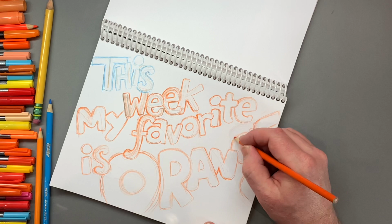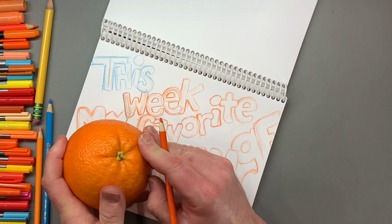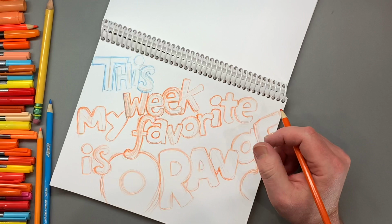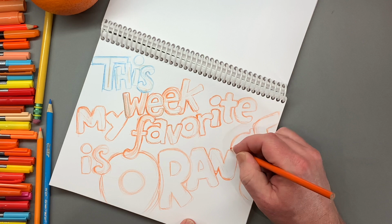Oranges are good. What I've noticed about oranges, I buy a lot of oranges. Sometimes I never eat them because this is the hardest part. To get the beginning of the orange, it hurts your fingers. Have you ever tried? Oh, man, I just poked this and I got the smell of the orange. It's so nice. I love oranges. They're so good. They're so juicy. A good orange, nothing better.